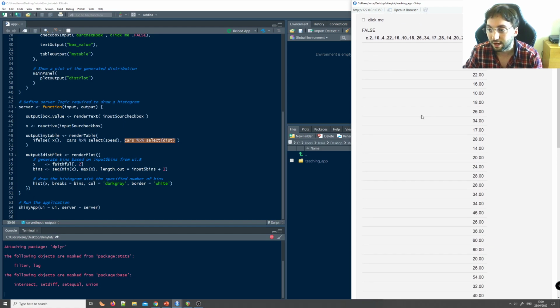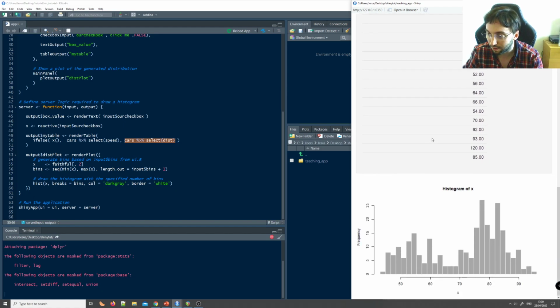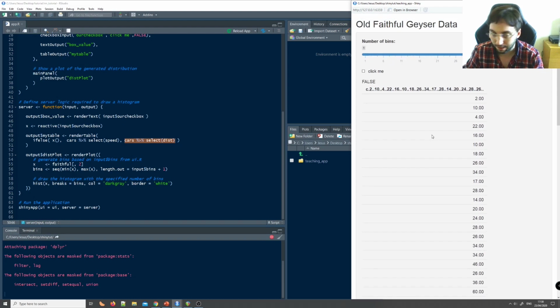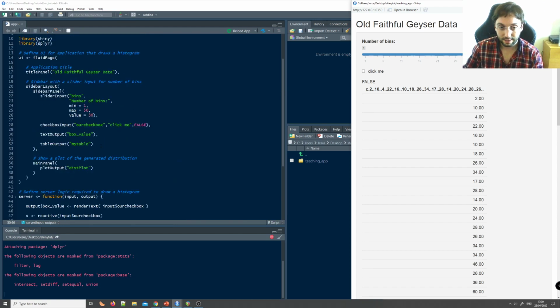So we already can see how this works, no? So how we obtain this dynamic behavior by connecting the user interface and the server. I think this is a very good start. So if you understand what's happening up until now, I think you're ready to go on your own and do whatever you want.